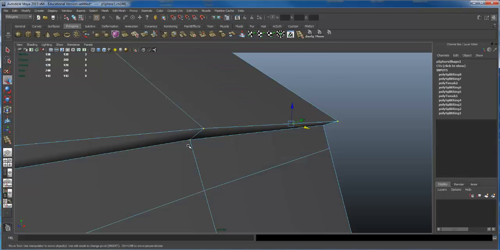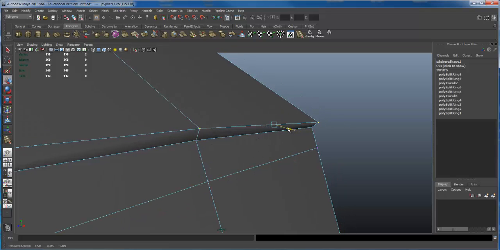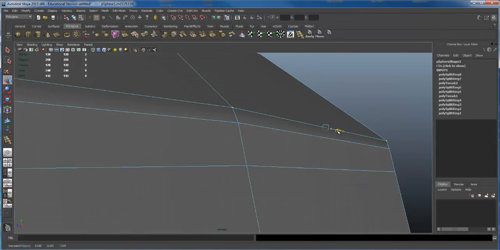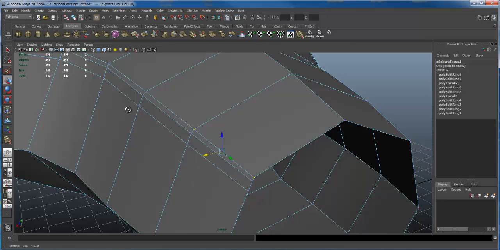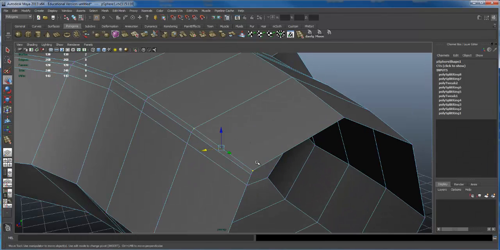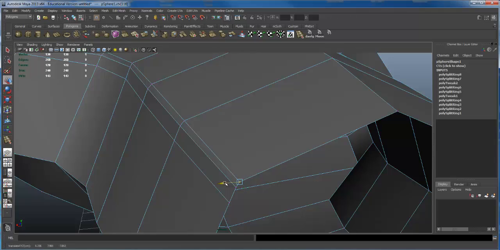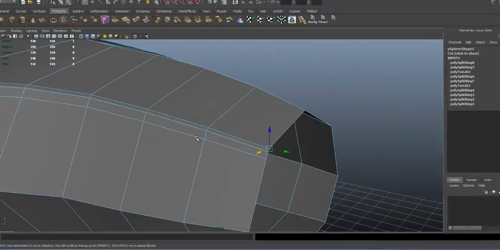So that's why it's really important a lot of times when you're working, you want to come back and stop and just look in the see-through mode like this. I'm going to deselect that right there, and then I'm going to move that back to have it pretty similar. That similar sort of pace. I'm going to look at that line coming. That looks pretty good right there. Then I'm going to come over to this little vertex here, move them over just a little bit more, and now let's smooth them. Okay?